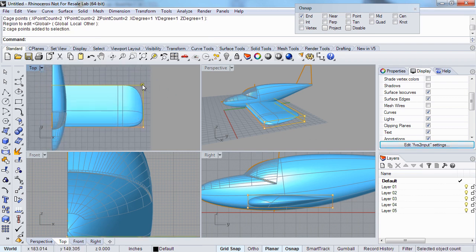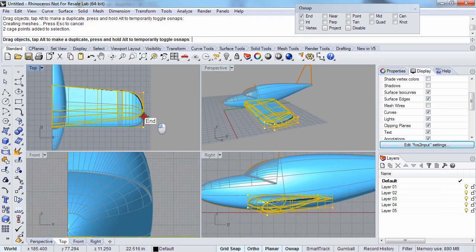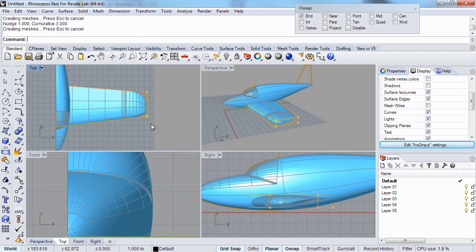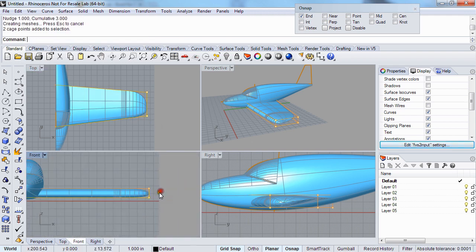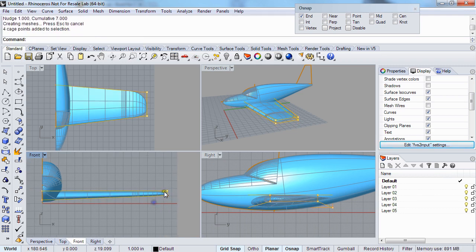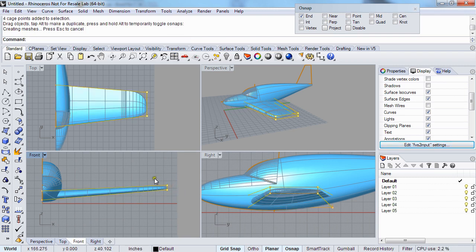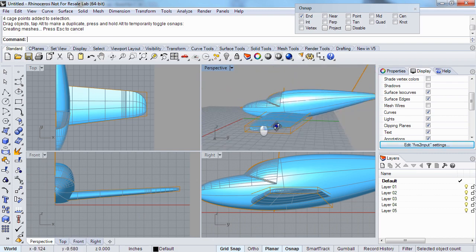And that's given me a simple cage of points that I can then move around to give the wing some taper here. I can just nudge those to taper the wing and thin it out here, and maybe angle it up, give it a bit more of a dihedral, I think that's what they call it. Not quite sure. I forget about that.